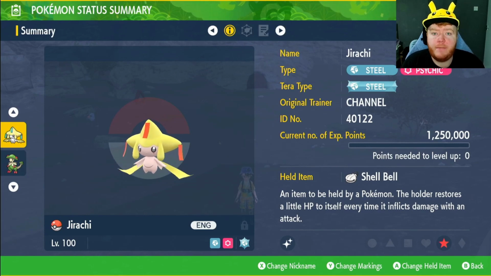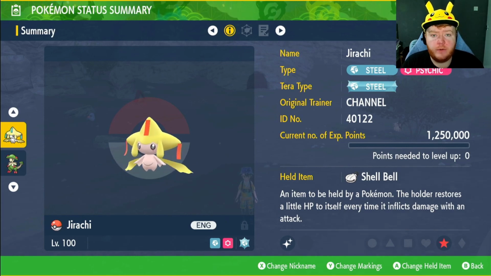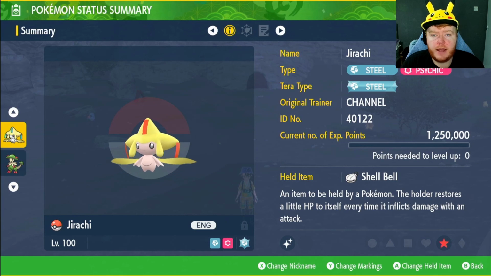Today we have a member request, so we moved it straight to the front of the queue. It's going to be a Jirachi. Now you can get Jirachi through Pokemon Home, so if you do have one lying around, I'd recommend transferring it over. Very fun Pokemon to use.